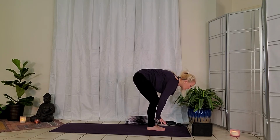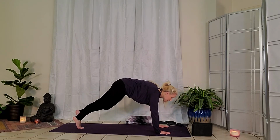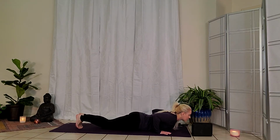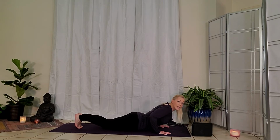Exhale, bend your knees, plant the palms and step back. Exhale, lower down to knees, chest, chin. Inhale, cobra. Stay here for just a moment. Keep the toes tucked, thighs come off of the mat. Concentrate on drawing the elbows up towards the ceiling, shoulder blades back. Take another inhale. Exhale, come back to knees.